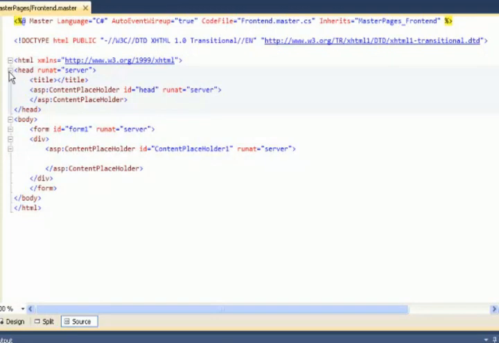It has a head element. Within the head element, you have the title element that you can put a default title, and then you have an ASP content placeholder.